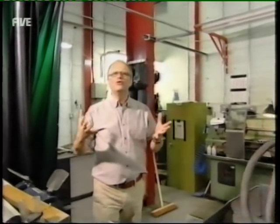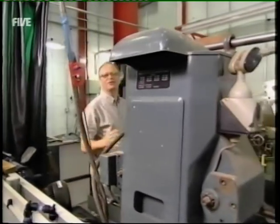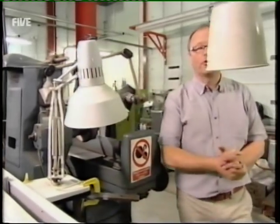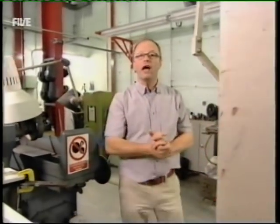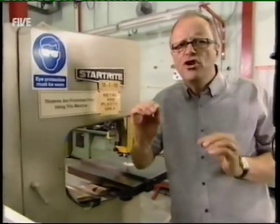We used to think that in the future, we'd all be zooming around in flying cars that run on flowers and smiles. Well, this is the future, and oil is still the lifeblood of the modern world. The world's roads are packed with 800 million greedy vehicles, guzzling their way through 7 billion litres of petrol. Keeping the fuel lines flowing safely with this flammable liquid demands a potent mix of engineering brilliance, chemical wizardry, and mucky manual labour. So, how do they do it?